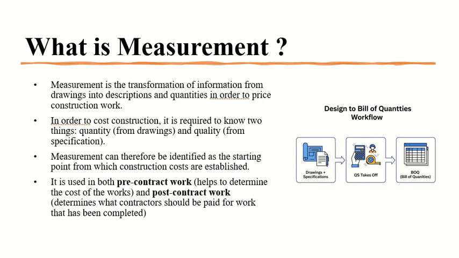Then, in order to calculate the cost of construction, we need to know two things, and we already mentioned both of them. One is quantity, the other one is quality. The cost of any item depends upon two things, quantity and quality. You are measuring excavation in cubic meter, and concrete is also cubic meter. The units are the same, but the materials are different, right? The work is different. So from where do I get the quantities?